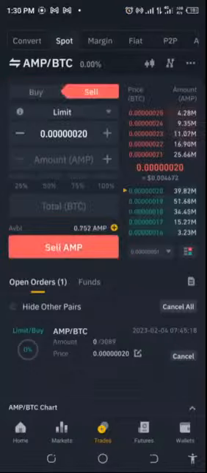Okay, so I'm back again. As you can see here, we have not yet sold our BTC to AMP. What I mean is that we've not been able to buy AMP with our BTC. And this is almost 6 hours. Now I'm doing this step by step to show you the real picture.